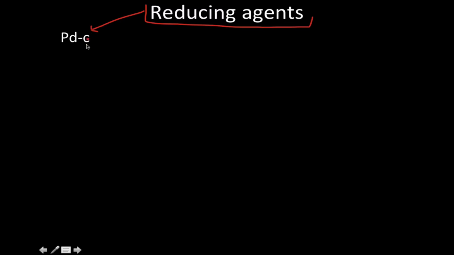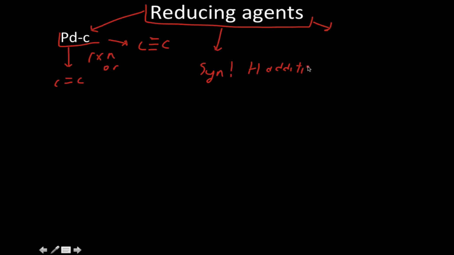Palladium on carbon. A note that should be made is that this will give us a reaction with either an alkyne or an alkene. It doesn't really care which one it reacts with. Depending on the mechanism or the substrate, that can vary, but I do need to note that the addition here is syn hydrogen addition. The way it works is you have an alkene or an alkyne here, and there's basically a surface with a bunch of little hydrogens on it. The palladium on carbon is going to only add to the least substituted side.